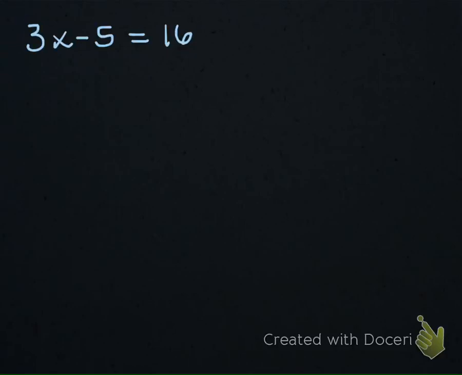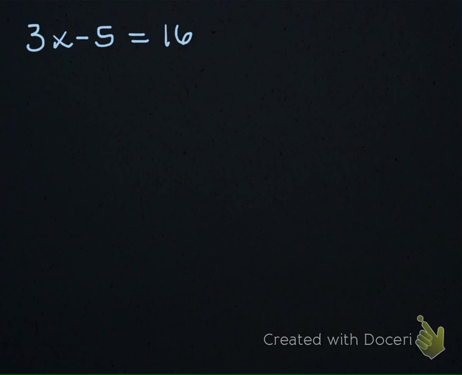Alright guys, today we're going to be looking at solving one variable equations. We'll start with something pretty simplistic like the one you see on the screen, 3x minus 5 equals 16. And then we will go through two other examples, one of which we get pretty complicated with some fractional coefficients.